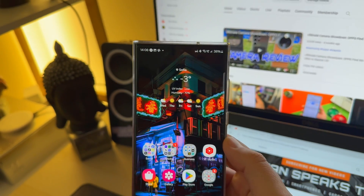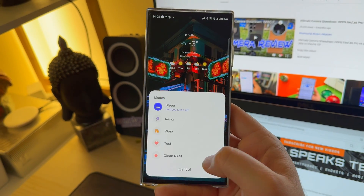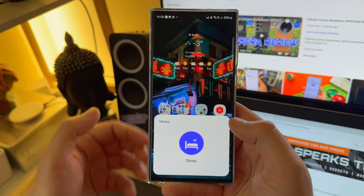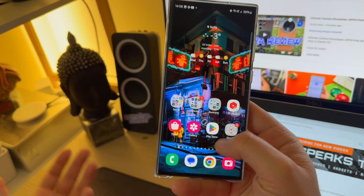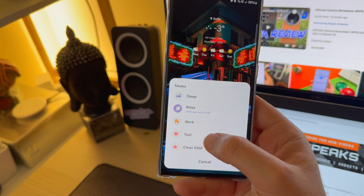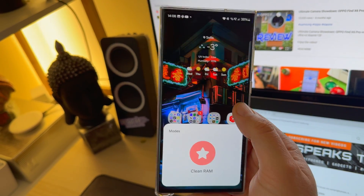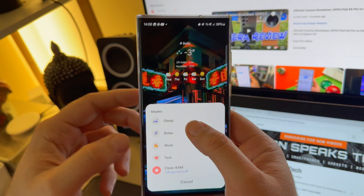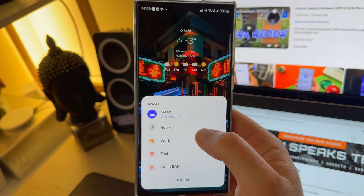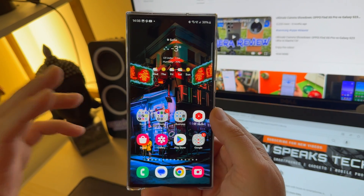With this new Modes action, let me show you. The moment I do so, boom, immediately I'm presented with the modes. I can just turn it off and on like this. I can go and set up the relaxed one, and you can see it's relaxed. I can also engage with some of my routines, like test, or clean RAM. And I can also switch sleep off and on, which really makes the most important setting for me, because this is something I really use in my daily routine.